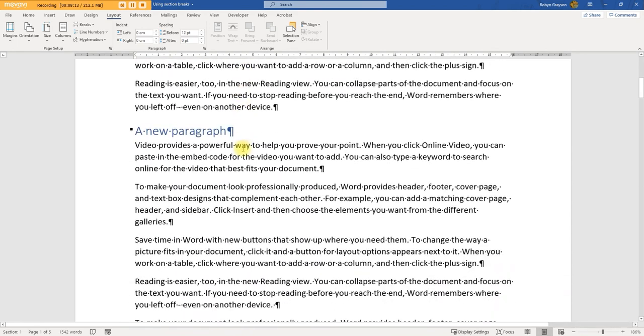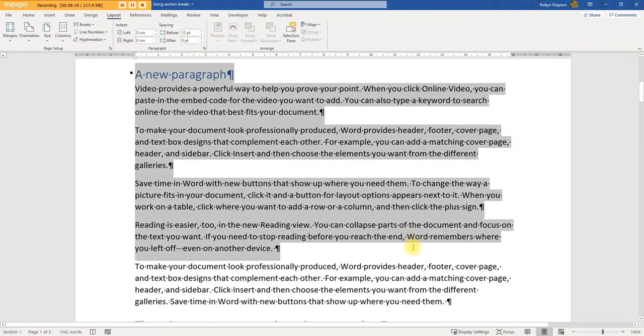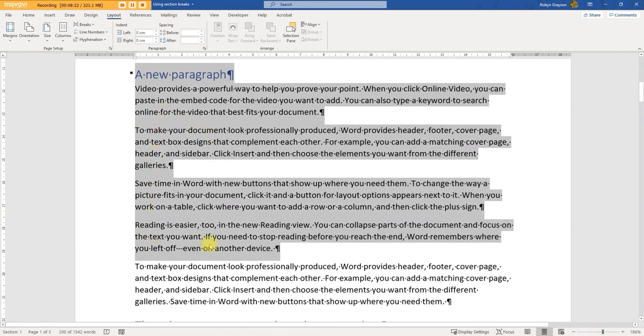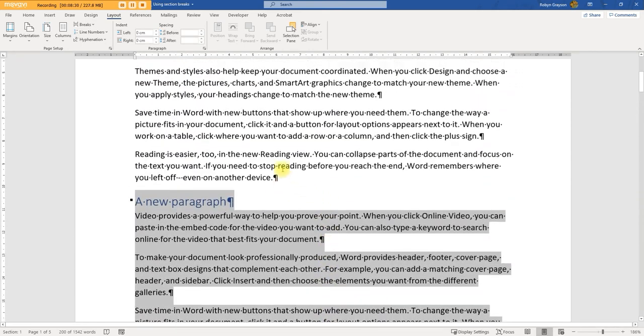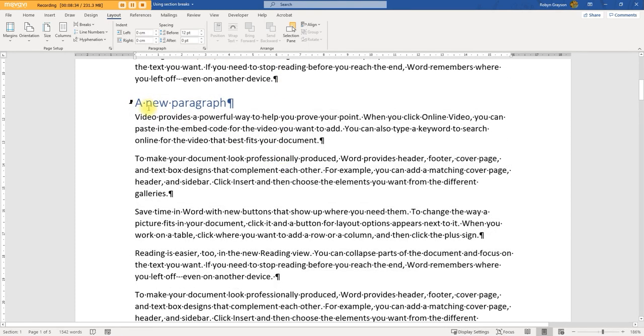And what I'm going to do here is select these paragraphs here, so a new paragraph, and I'm going to do 4 paragraphs below that, and I'm going to set that into columns. So at the beginning of that one, that's how much I want to actually change into columns.